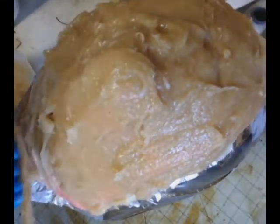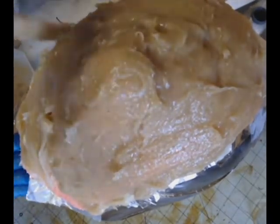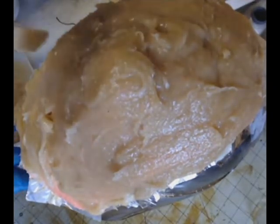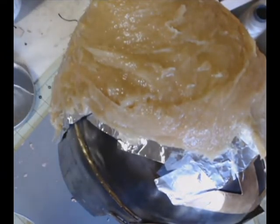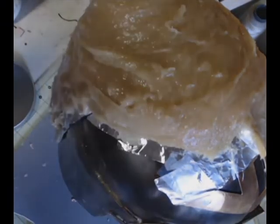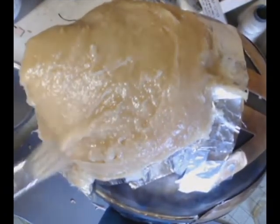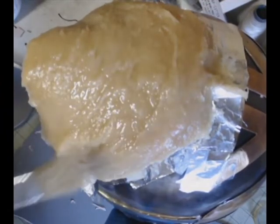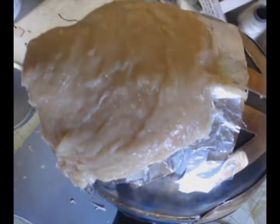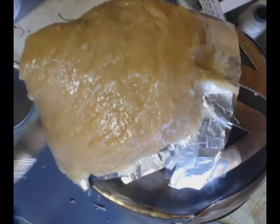So at this point, I'm continuing to put it on there and just smoothing it out. We'll watch this process, and you can see how I put it on and smooth it out and really make a nice looking mother mold. Now I'm using 90% isopropyl alcohol here to help me smooth out the Plasti-Paste. I pour some alcohol in a little tin, dip a brush in the alcohol, and use that to smooth the Plasti-Paste out really nicely. You can see how the alcohol is wetting it, but it's not hurting the consistency of the Plasti-Paste. It's just making it spreadable without allowing it to stick to the brush. We don't want it to stick to the brush, then we'd be pulling it all over the place.